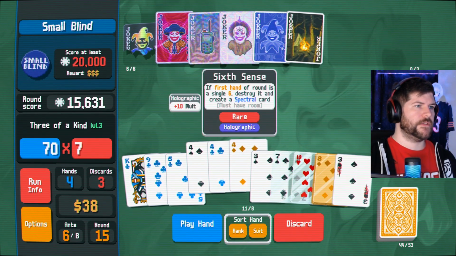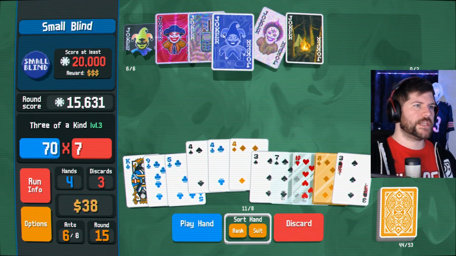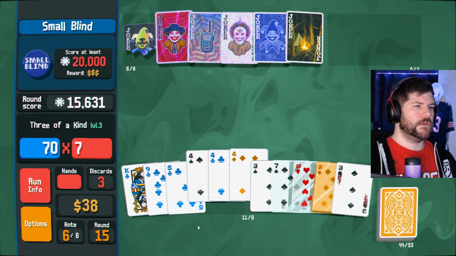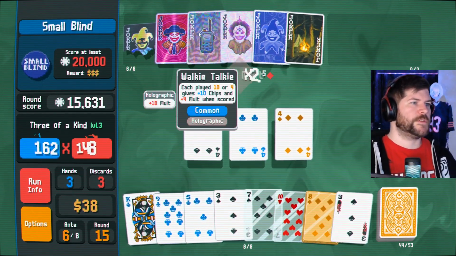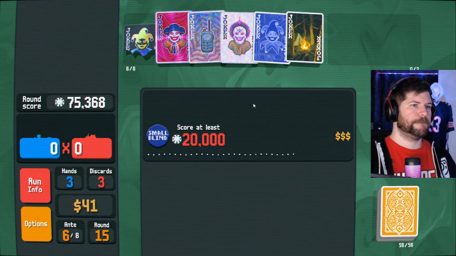Campfire bonus active. Oh man, does this work? Incompatible. Okay, I was going to say, if this worked, this would be pretty crazy. I wonder why that's incompatible. It's interesting, especially with 10-4 going crazy. Okay, 75k, very nice.